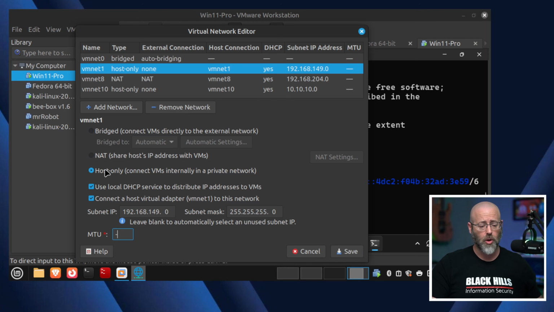There you go. With host only, I can now have that kind of squared away sandbox network that only talks to each other and they don't talk to the outside world at all. No internet access from here. Whereas with NAT, I would be able to access the internet as well. So you kind of see it's working layers deep, right?